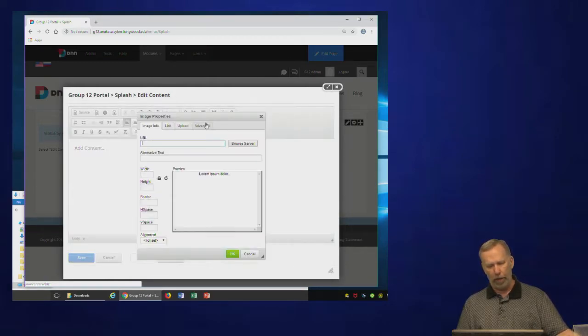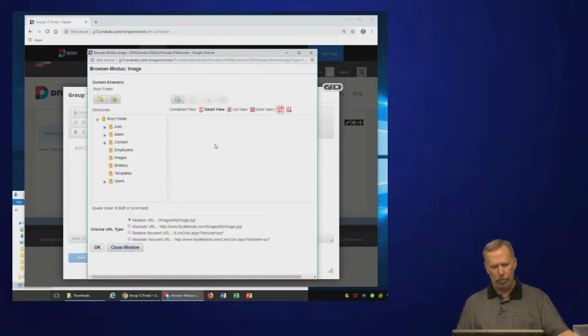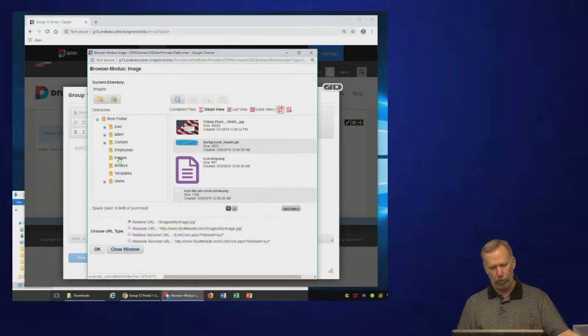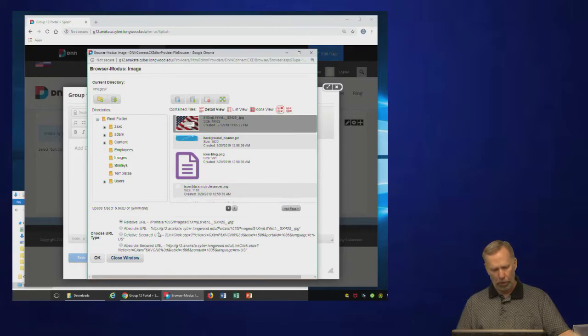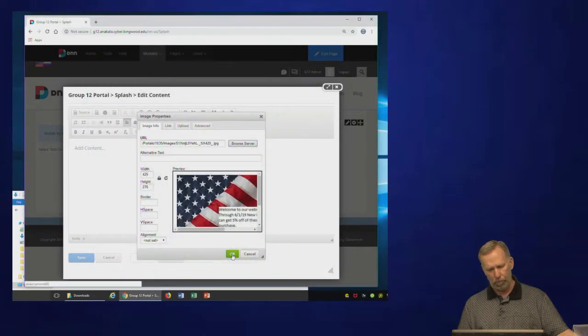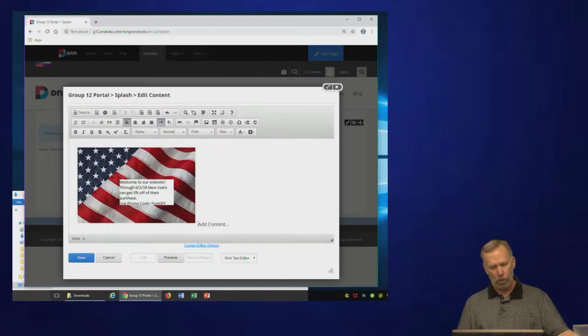So I'm going to click on that, and I'm going to browse the server. And under Images, which is where I put the image, I have this thing there. And I'm just going to accept the default settings for everything. If I wanted to change the size, I could do that. I could stretch it and make it a different size, but I'm just going to go with the default for a demo purpose. And then I'm going to save this.